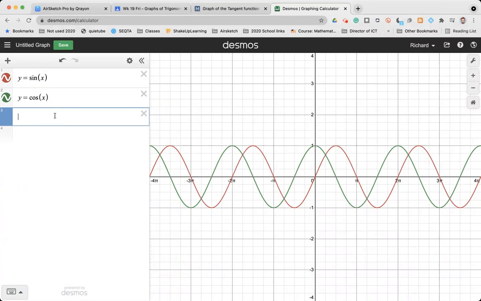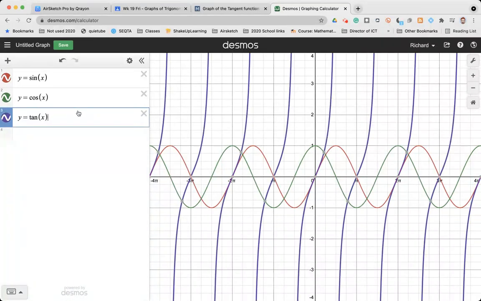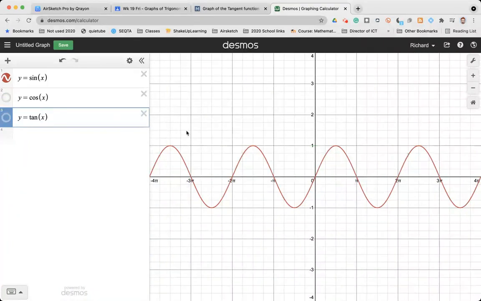So there's the sine and cosine graph, and you can see they're the same sinusoidal wave, but cosine starts here at 1 and then goes around, and sine starts here, but they're basically the same shape, just shifted. And then we've got y equals tan x as well. So these are the base graphs. So sine goes from 0 up to 1, then down to -1, and then back to 0 again over 2 pi.